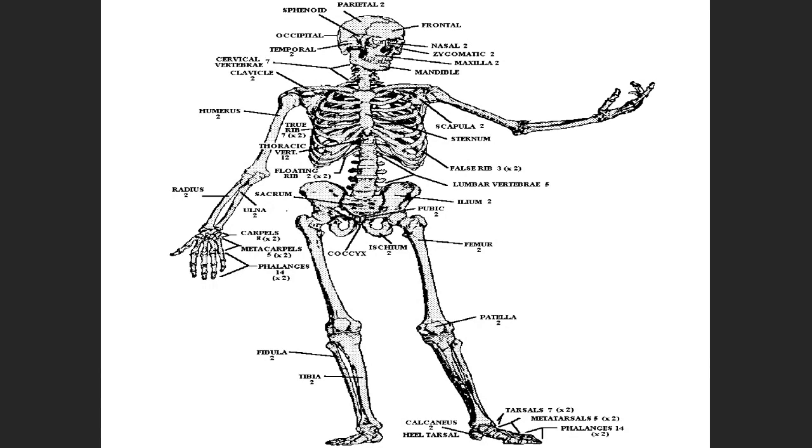So your pelvis is basically made out of three bones on each side: your ilium, ischium, and pubic. And they're all fused together. There's no movable joints between those three bones. And on the other side, you have another ilium, another ischium, and another pubic, all fused together. In between the two pubic bones, you have a pad of cartilage.